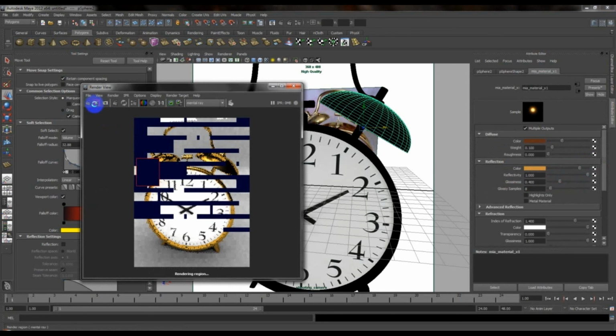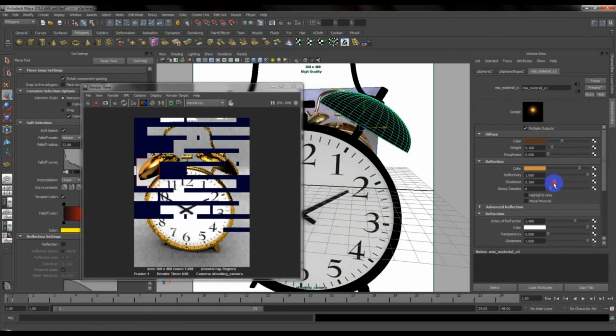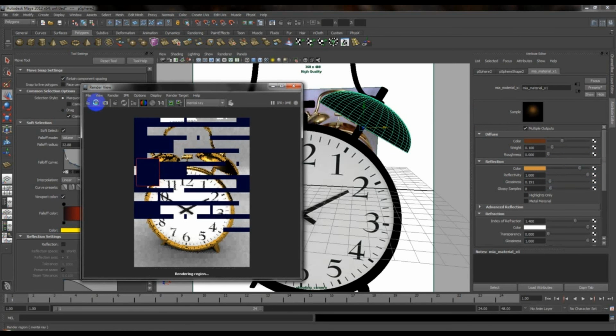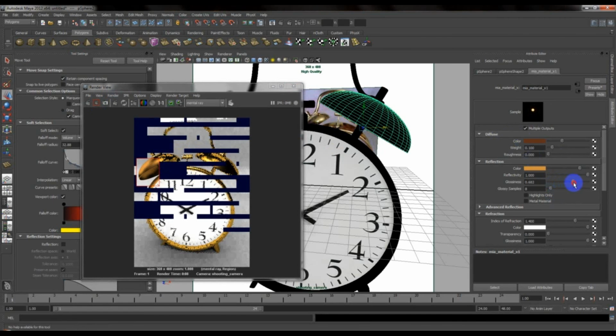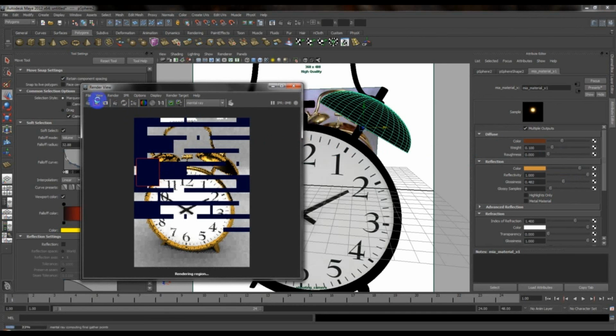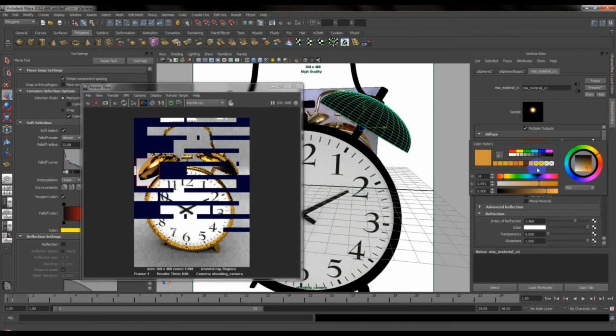Now let me correct the color again and make it look much better, closer to the color that I want. Let's wait for it. Now this one looks a little bit good. Maybe decreasing the glossiness to decrease the reflection. And now yes, we have the glossiness. Looks a little bit better. Increase it a little bit higher, maybe 0.5, 0.4. Make another render of it and see what we will get. Okay, we get a result that looks a little bit closer to this one.